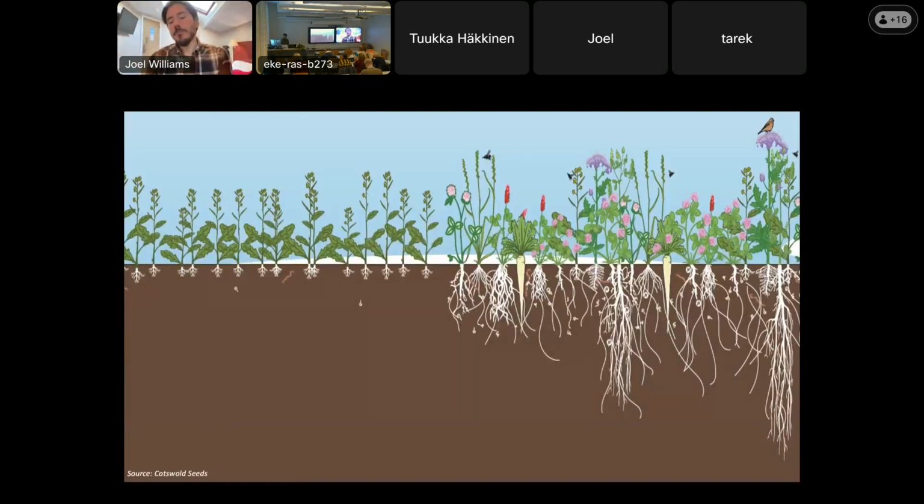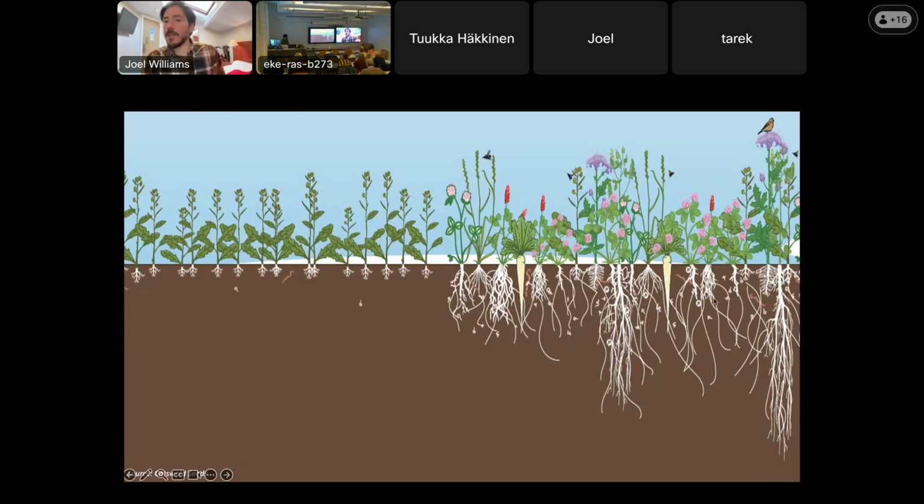And really, I'll just emphasize here, I think a picture says a thousand words. You can see the benefit with diversity: with plant species diversity comes a diversity of roots, a diversity of root structures, architecture and root depth, and a diversity of root exudates. And it is this diversity of root exudates that can then trigger unique expression in the soil biome over and above what we see under a monoculture situation.